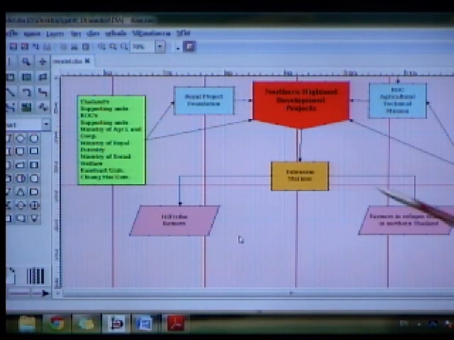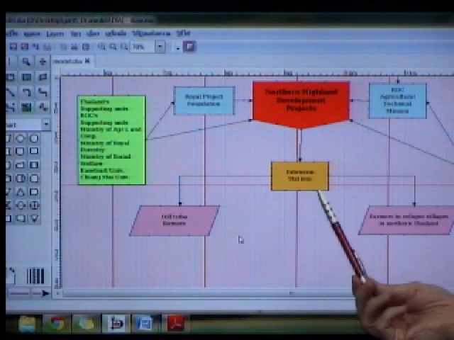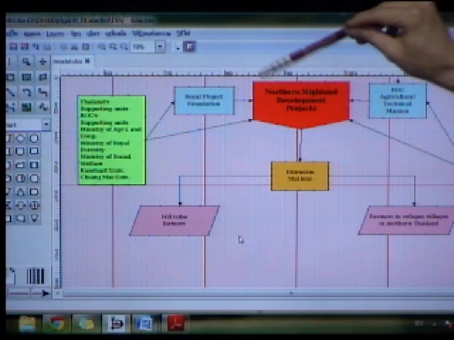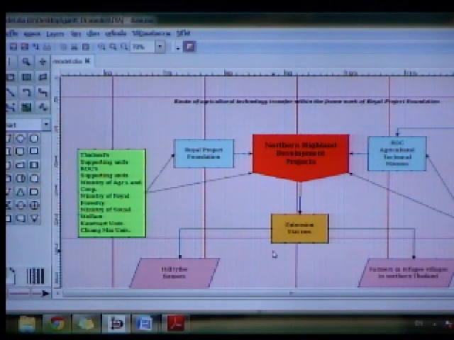Tell me, what's the difference between a square box and an angled box? Is there a difference? Is it stop? Stop. So this is the end. So in your flow chart, this is the end, and this is flowing either direction, right? So they have a meaning. And then why is this one angled here? Because it's the main one. Yeah. Okay. All right, so you have some rationale for that. You have some sense to that. Okay, good. Looks good and it's colorful, easy to follow. Good. Okay, Ploy, thank you.